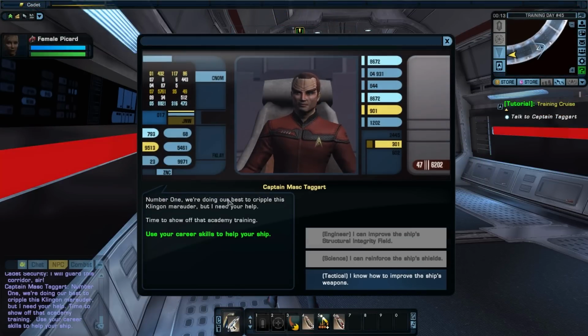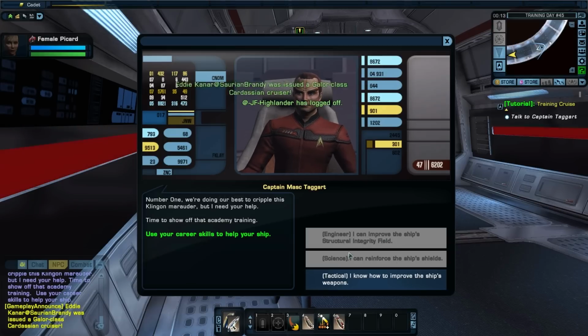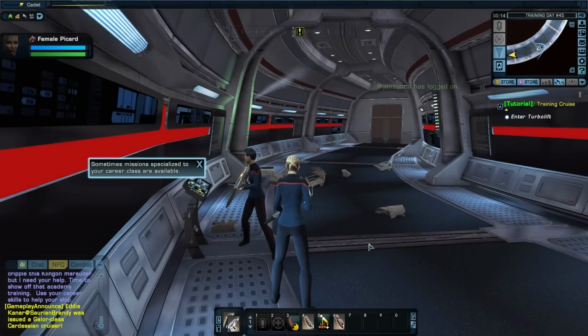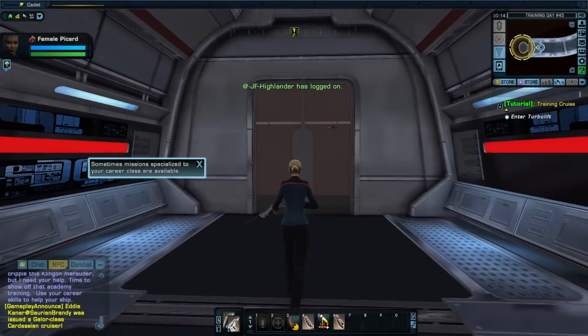Number one, we're doing our best to cripple this Klingon marauder, but I need your help. Time to show off that academy training. Use your career skills to help your ship. So this shows you now in the game that there are specific career-specific things you can do. If you're an engineer, you can improve the ship's structural integrity field. If you're science, you can reinforce the shields. And if you're tactical, you can improve the ship's weapons. Sometimes missions specialized to your career class are available. Nice. I like that they show you that right off the bat.